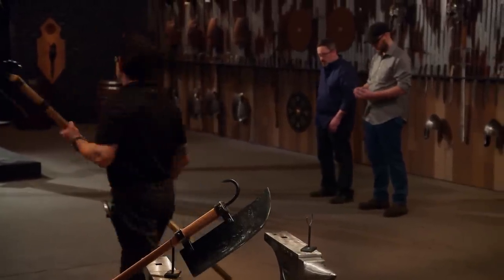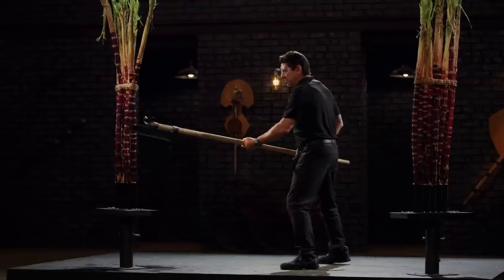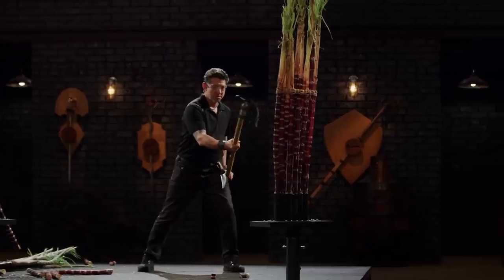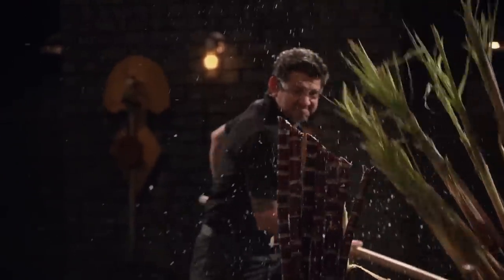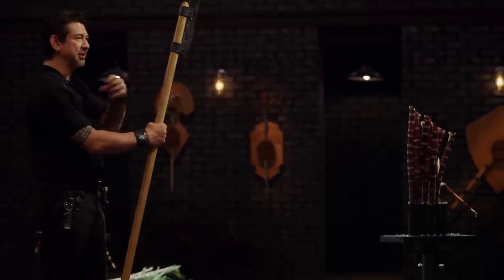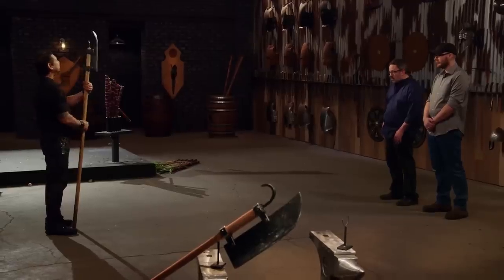Alright, Jesse, your turn. You ready? It feels like I might be at a setback right now just because my edge seemed like it took more damage. It can come down to the finest details. Alright, Jesse — the blade is heavy. It cuts, but you can feel the weight behind it crush the rest. Overall, sir, for this test, it will cut.